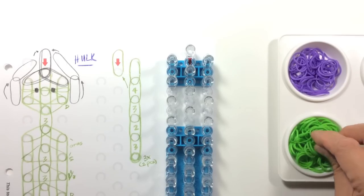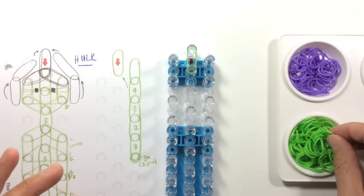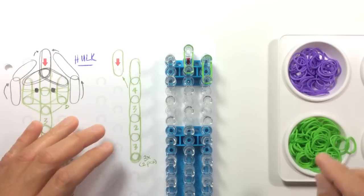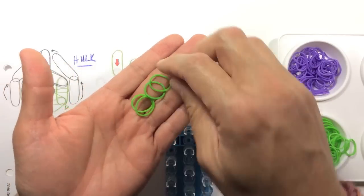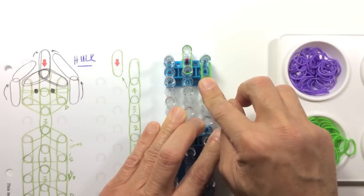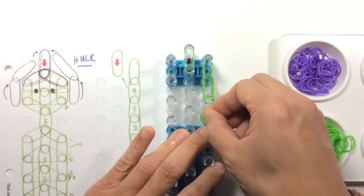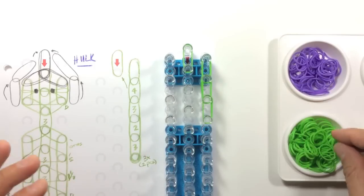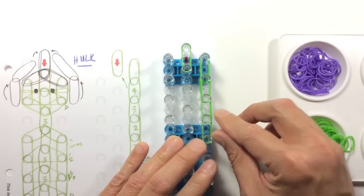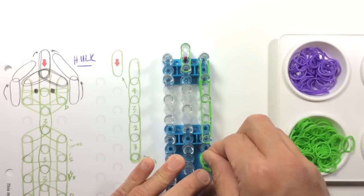To start off, let us place two lime green bands on the top center pins, and then another two lime green bands on the side top pins. Next, we will place four lime green bands on the next pins, followed by three lime green bands on the next pins. Next, we will place two lime green bands, and finally we will place three lime green bands.